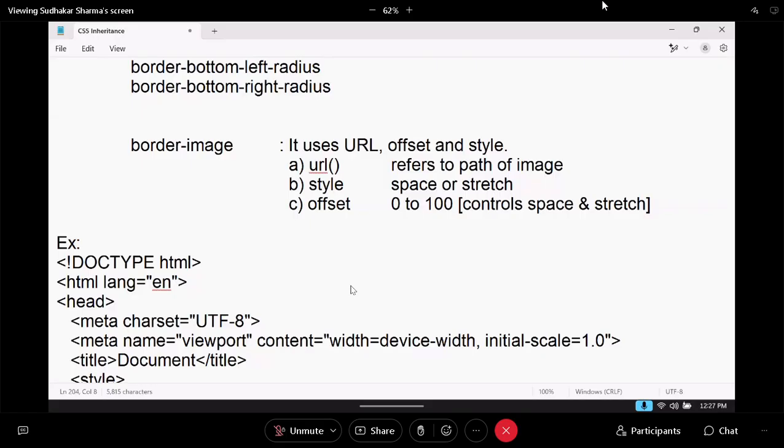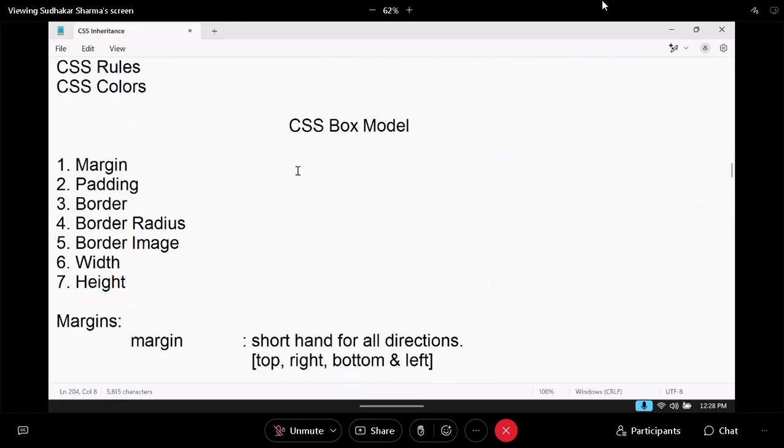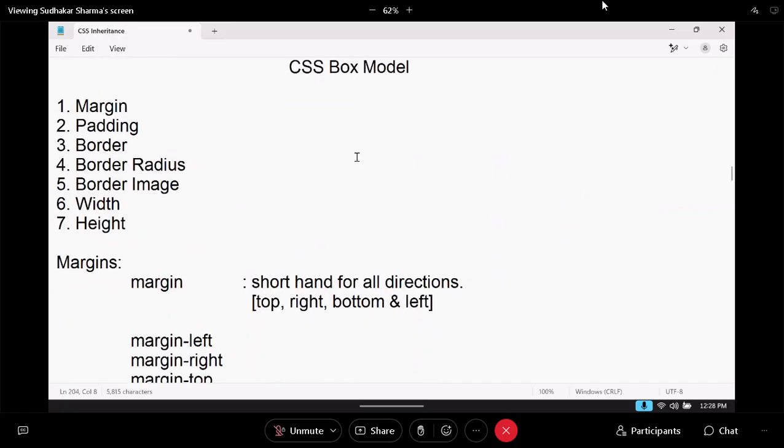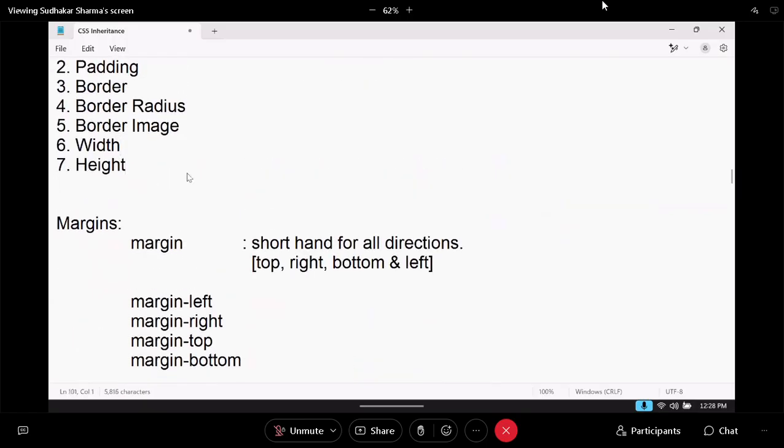Instead of writing 4 times, 5 times differently, in one attempt you can set all of that by using the shorthand technique, right? You can do that, right? This is the concept of box model, the CSS box model, right? So in the box model, you also have box shadow. We have one more option, box shadow.